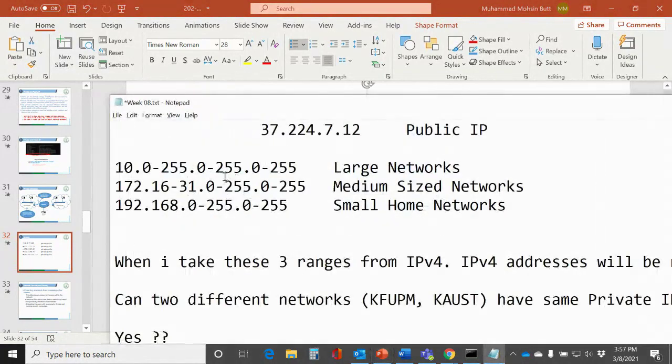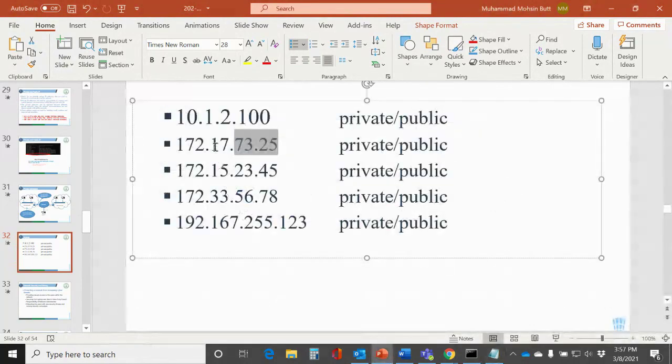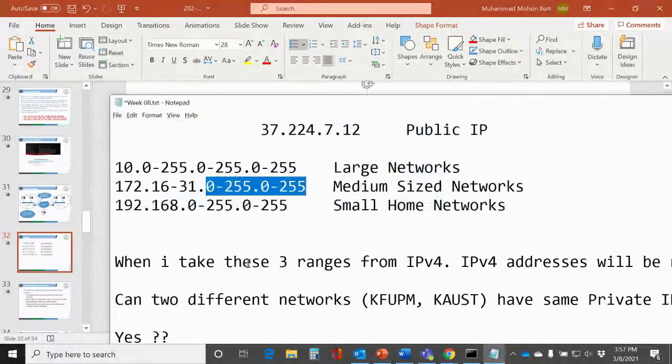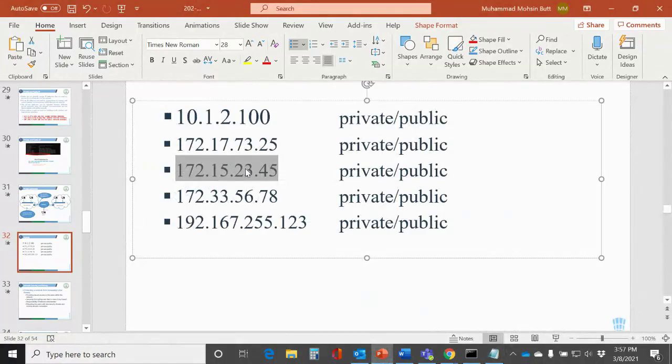The last two don't matter because it is 0 to 255, 0 to 255. So that is private. What about the third one? Public, because the second part is 15. 15 is not included in this range, so that means it is public.